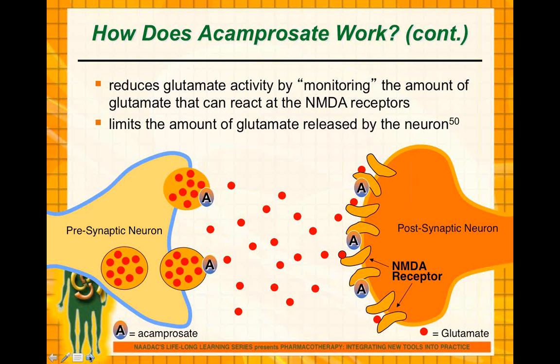Not as many neurotransmitters for glutamate are being released in the first place. And then the second place is that it's attaching itself more onto the side in place of that receptor, so not as many neurotransmitters for glutamate can attach to those new glutamate receptors. Essentially it's limiting at the beginning portion, and on the back end it's only letting so many people through the door by the time it crosses over. So that's why it's thought to be a modulator.